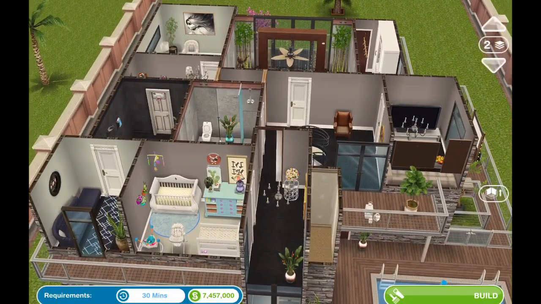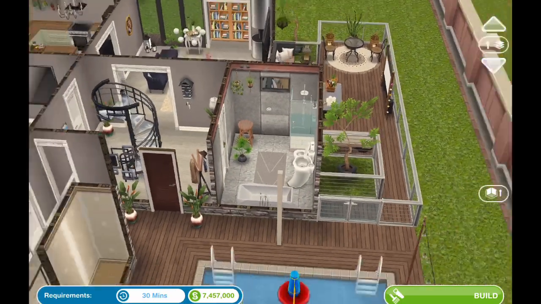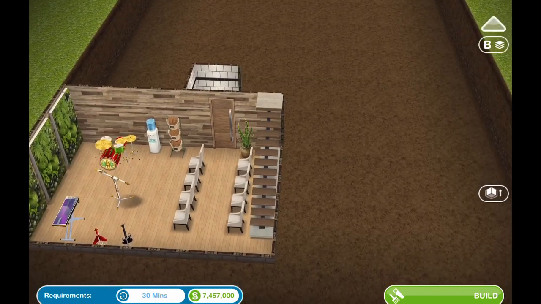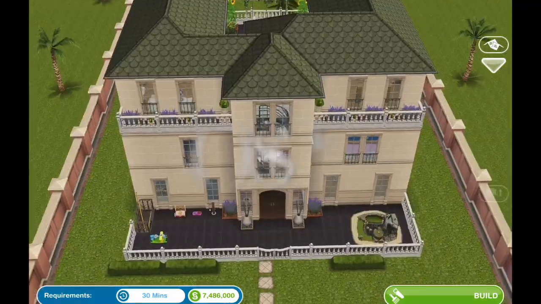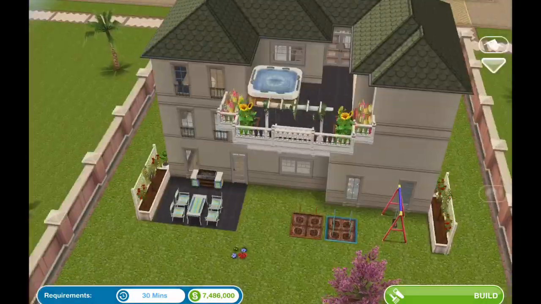So this may be something that I redo. Because of the way it's situated, it might be a little bit of a challenge, and I like that. So, I don't know, we'll see. But that's definitely, between this one and the other two I mentioned, I may be redoing one of those. So, this is house number 11.